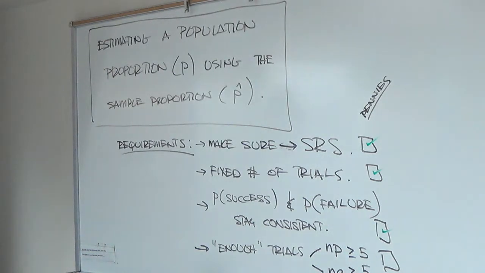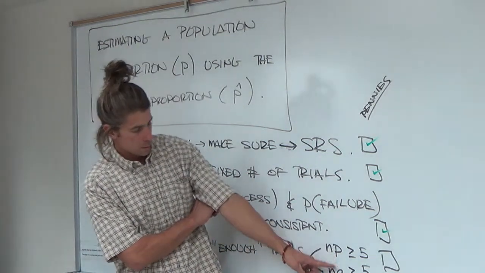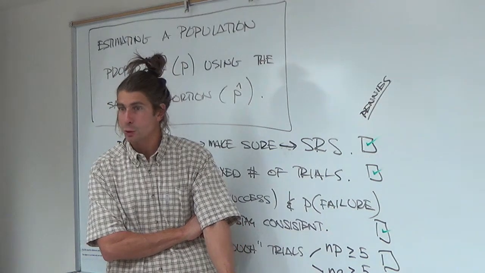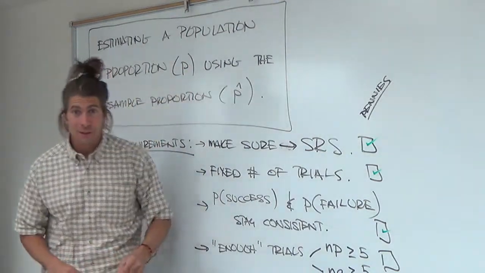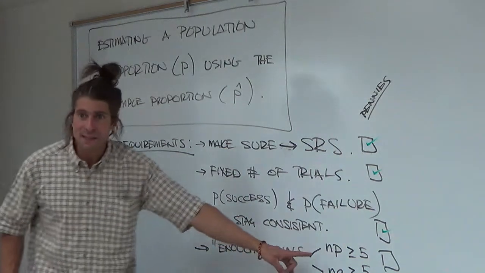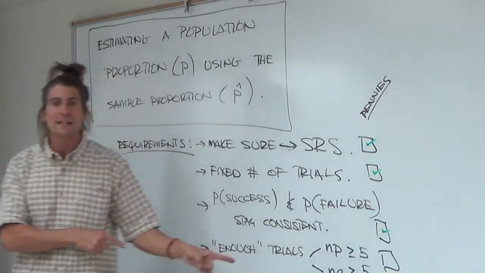Now let's stop just for a moment and realize the problem with that statement. What does this assume that we know? Probability. Yes, the very probability that we are trying to figure out. So it's a bit of a dog chasing its tail here. We want to estimate a proportion, p. We want to make sure we have enough data to do it. So we check this and it says, okay, as long as you have enough data, n times p is bigger than 5. Time out. We don't even know what p is yet, right?